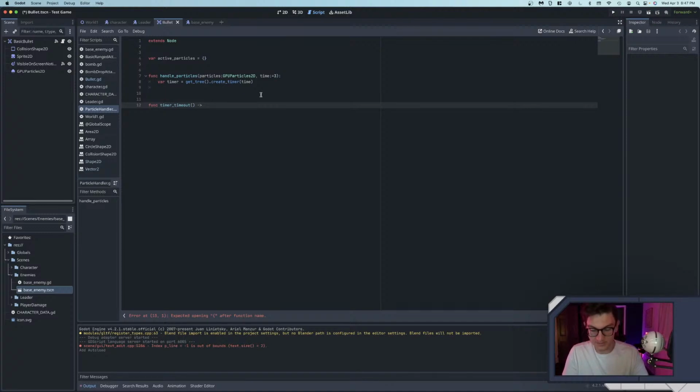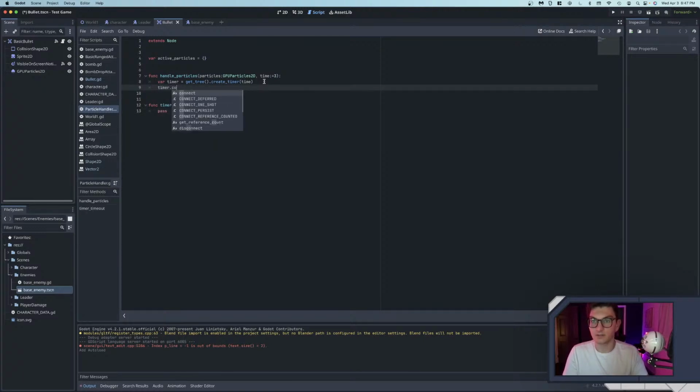I'm dying here. So on timer timeout, we are going to say, well, nothing for right now. I'll do that in a sec. Essentially, we're going to say timer dot connect.